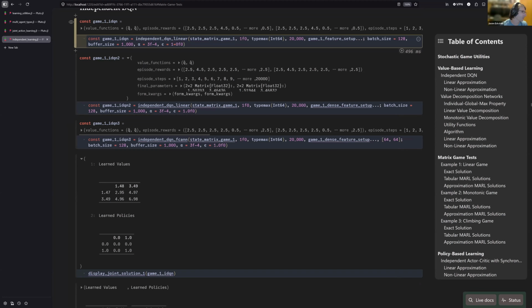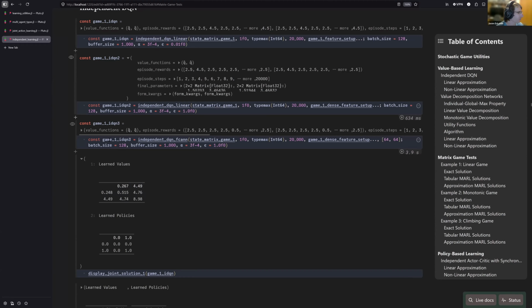Like here, I make this 1%. Now the values are actually closer to what the true value should be, right? Like in the true problem, this should be 1,559. So now this is closer if I reduce the exploration. Because, again, there's nothing about this which is explicitly forcing the individual utility functions to sum together to be the common reward.